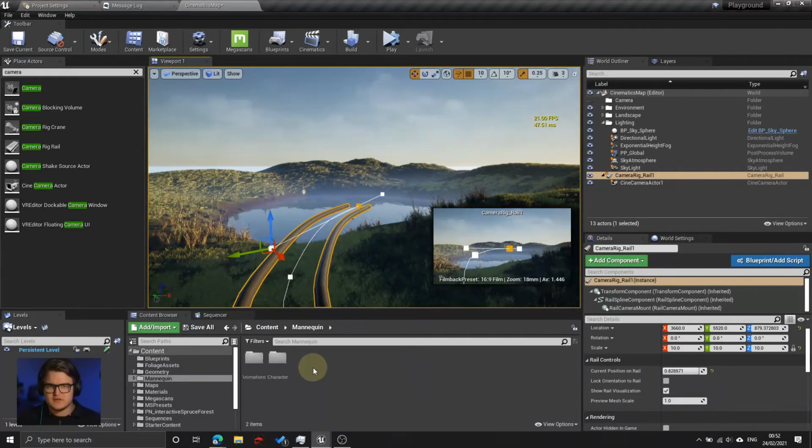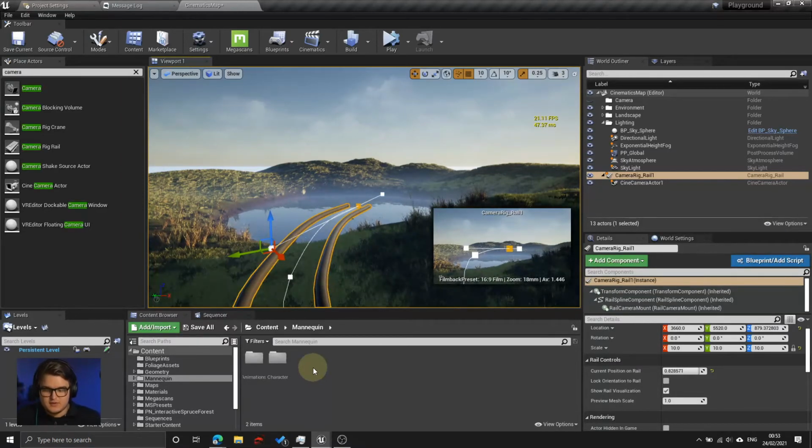You can think of a sequence as a video editor's timeline, where you can take video clips, move them around, edit them together, stretch them out, compress them, add new clips, delete old clips, etc., etc. Except in this case, instead of only being used for video clips, you can use the sequencer for any sort of time-based change in Unreal.